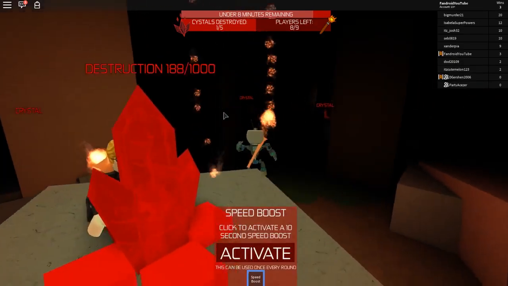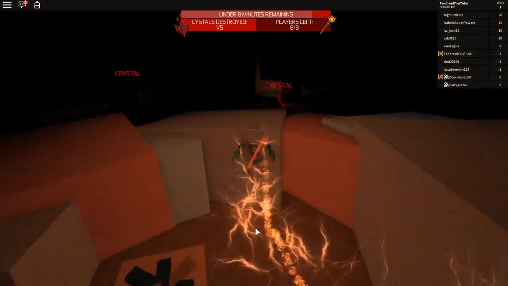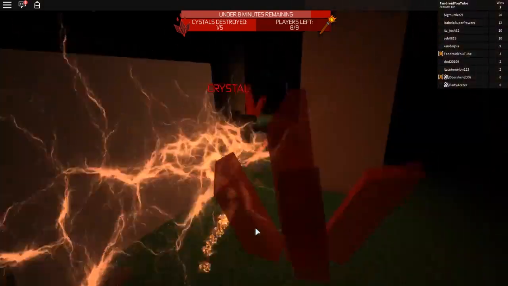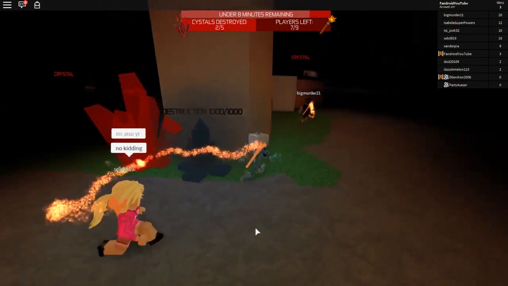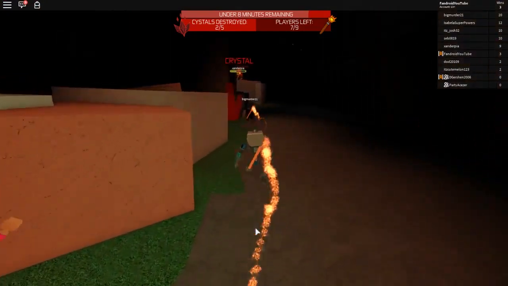Oh, wait. I've got my speed boost that I spent money on. Activate speed boost. Whoa. Look at me moving real fast. What's the point of this? I don't know, but I'm totally escaping the danger right now. Whee! Oh, my gosh. No kidding. Yay! We're also on YouTube. This is awesome. I'm totally recording right now.